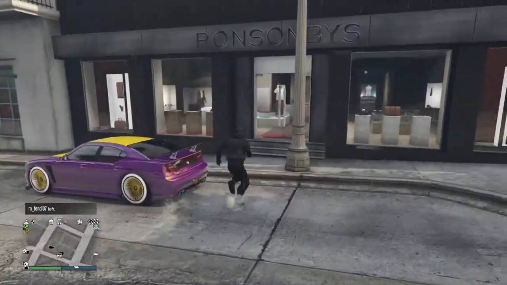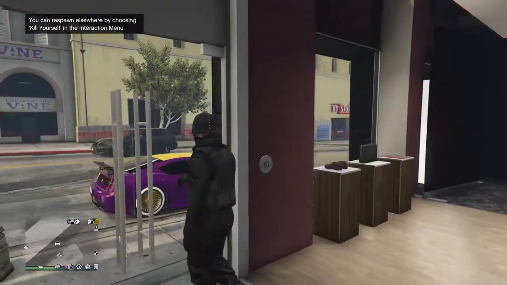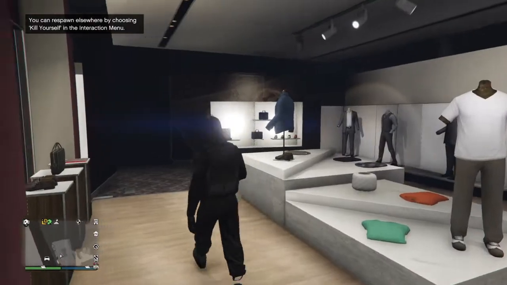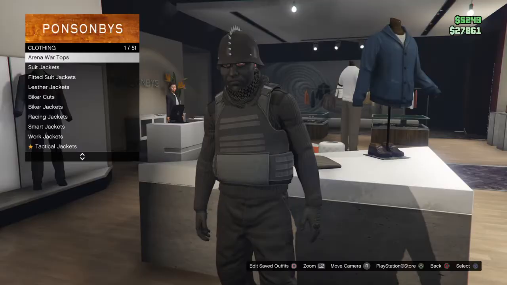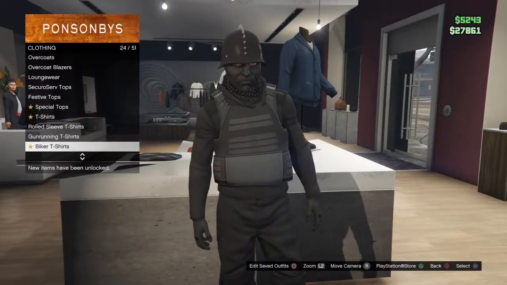So the first thing y'all want to do is you want to go to any clothes store. You need your car, okay? You want to go into any mask store, and you want to get one of these hoodies. It got to be these specific hoodies, okay? I'm pretty sure it got to be these specific hoodies.